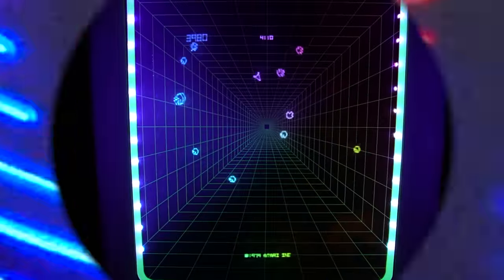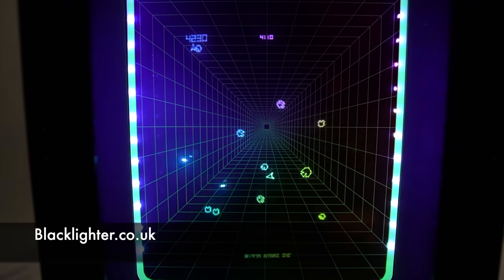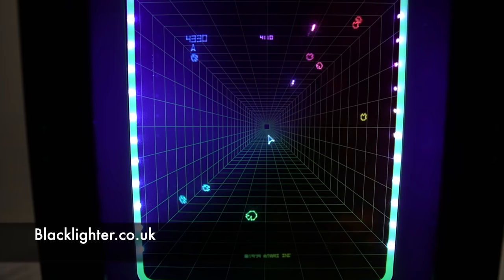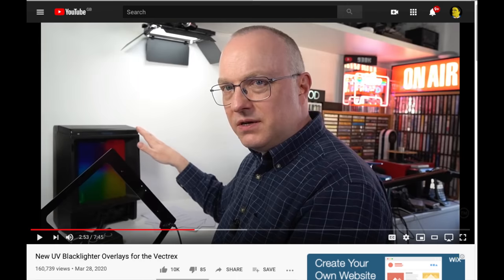A couple of months ago, you might have seen a video I made about the Blacklighter overlay system for the Vectrex games machine. These overlays add an ultraviolet illuminated pattern alongside a splash of colour to the early 1980s monochrome vector-based games console. But that video I put out back then was really only supposed to be the second half of a longer video.